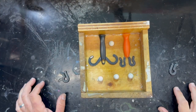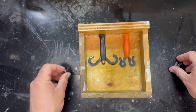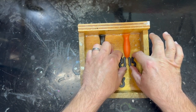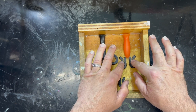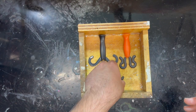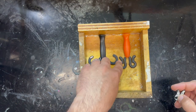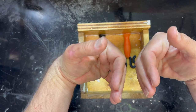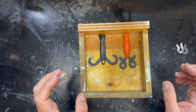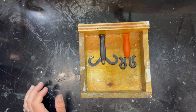All right, so I apologize for all the canine interruptus that we've been experiencing here, but let's get back to it. I did take these bigger bits off of that hanger I just showed you because I just wanted to see what that looked like. Those are definitely going to have some more mass to them. Yeah, we might try that. Whatever, we'll try it out. It is nice to have a little weight, and I think those will be heavy enough that once you stop moving the lure, they'll kind of recoil back to the original position that they were in. So that would be good to give it some lifelike action, right? So we'll probably try that.